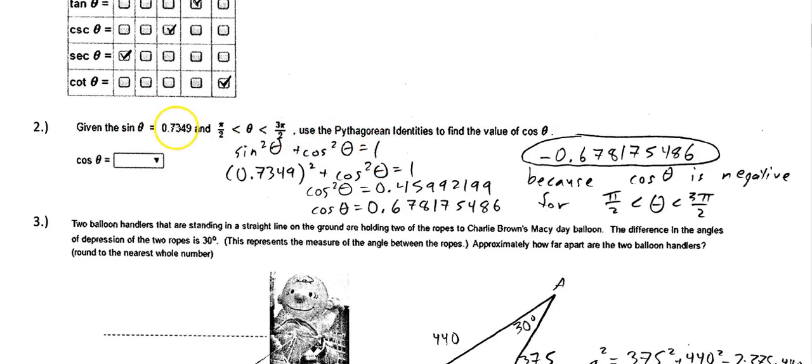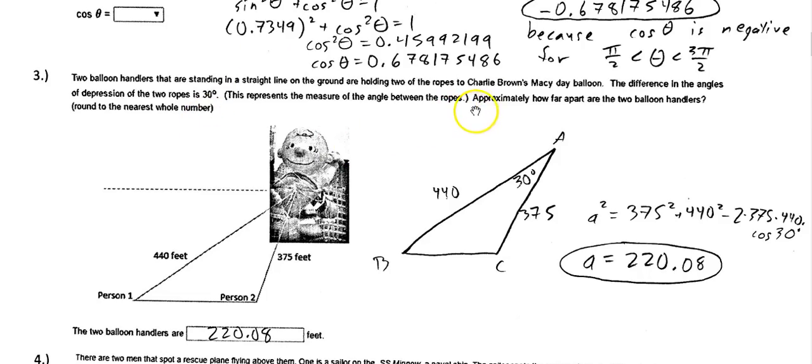Well, since we know what sine of theta equals, I just did that number squared plus cosine squared equals 1. And then I subtracted that decimal from both sides of the equation. And then to get this from cosine squared to cosine, I took the square root of both sides of the equation. Now don't forget that that actually creates a positive and a negative answer. But in this case, we specifically end up needing to use the negative version because they told us to pick an angle between pi over 2 and 3 pi over 2. If we had picked the positive answer, then that would have been going to the right-hand side of the unit circle. So that would not have worked with this condition of the angle being on the left-hand side.